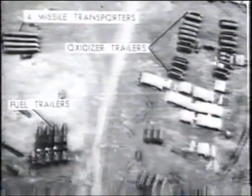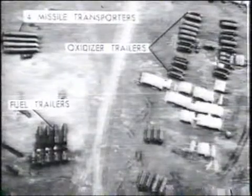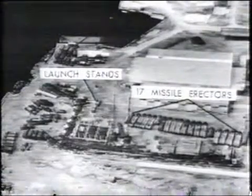2 years later, a routine overflight of Cuba revealed that the Soviets were supplying Fidel Castro with jet bombers and long-range missiles. This posed an obvious and unprecedented threat to the United States. The Cuban Missile Crisis had begun. President John F. Kennedy demanded that the Soviet weapons be withdrawn. The U.S. Navy was ordered to turn back any ships heading for Cuba with such cargo. World War III seemed likely to start at any moment.